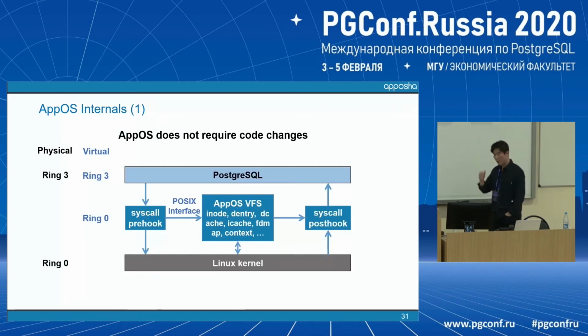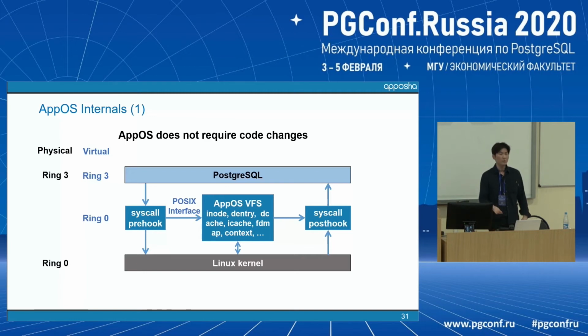So okay, let's look into more details of AWS. In order to work transparently without changing code, the first layer is the system call handler, the syscall handler. Basically, we can register a pre-hook or post-hook for each system call. So we register hooks for file-related system calls like open, read, write, and many other file-related calls like stat and fstat.